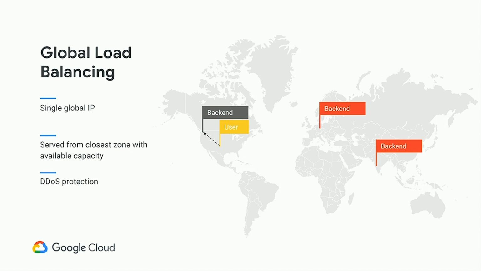But if there are no healthy backends that are running in any region in North America, they may get routed to the next closest healthy backend, which may be across the Atlantic. But the important thing here is that the end user's TCP or SSL connection will get terminated close to the location of the user before getting encrypted and then routed over the Google network backbone to the data center in Europe. We use the same DDoS protection system in cloud as we do for the rest of Google, and so you benefit from the same perimeter security that the rest of Google services have.